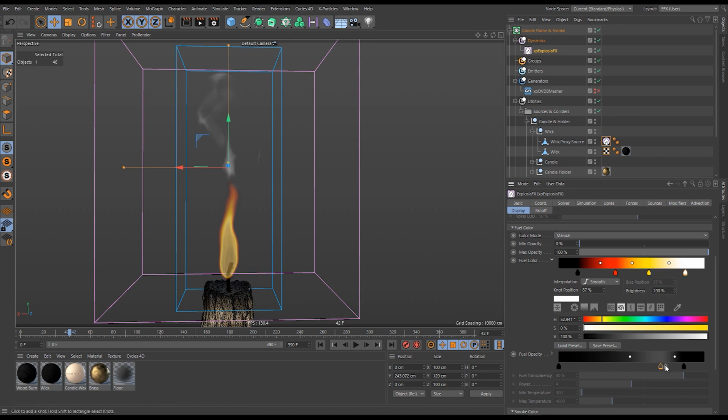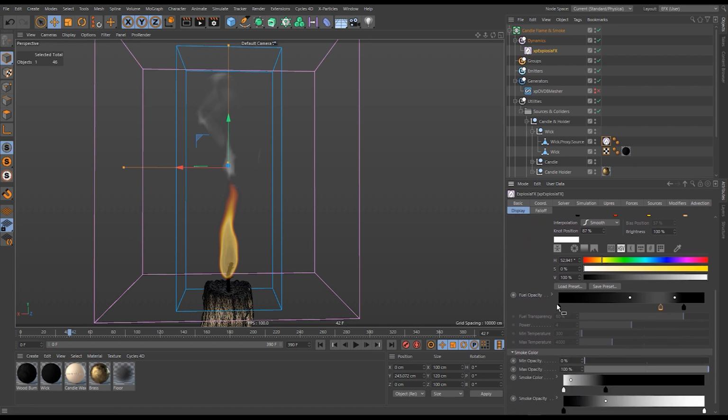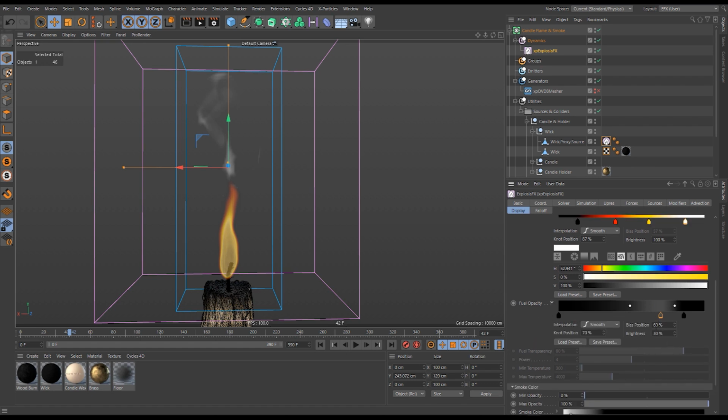And the reason it's a dull looking flame is that there's a couple of reasons. One is that the fuel opacity is set to quite dark. And if you look here, the fuel opacity, if we consider that the amount of fuel at this end is 0 and at the other end is 1. So full fuel will actually be quite opaque, and then no fuel will also be opaque, but in between that, we actually have this gradient that has some value, and it's got a brightness value of 30%. If I set this to 100%, you'll see our flame becomes much thicker in the viewport here.